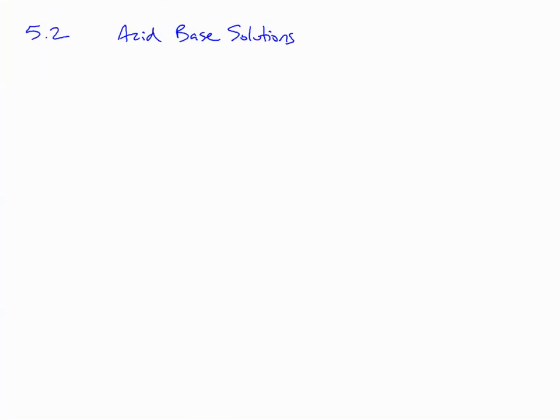Today we're going to start section 5.2 talking about acid-base solutions. This is an important thing where we look at basically how much does this acid or base dissolve in water, how is it related to what's called the acid dissociation constant or the base dissociation constant. Basically we want to see how much are these substances dissolving in water. How well are they dissolving in water?